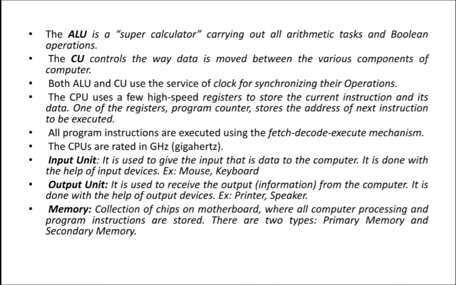The input unit is input to the computer — for example, keyboard and mouse. The output unit provides the result — for example, monitor and printer. Memory is a collection of chips on the motherboard where all computer processing and program instructions are stored. All instructions are stored in primary memory, which is temporary memory. Secondary memory — such as CD, DVD, and pen drive — is permanent storage. If you have any questions, type in the comment section. Thank you for watching the video.